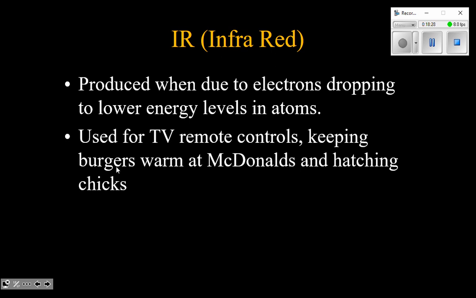Microwave energy does not transfer heat. So in your microwave, it's not transferring heat the way your standard oven is, in terms of radiating heat downwards or upwards. What a microwave does is it just speeds up the molecules within an object, which causes them to heat themselves. It's those faster molecules moving. So infrared cooks from the outside in, and microwaves from the inside out. But infrared is used for keeping burgers warm, or sometimes to hatch chicks in nurseries. Instead of having the mother hens sit on the eggs, they'll have those heating lamps on them. Those are infrared.